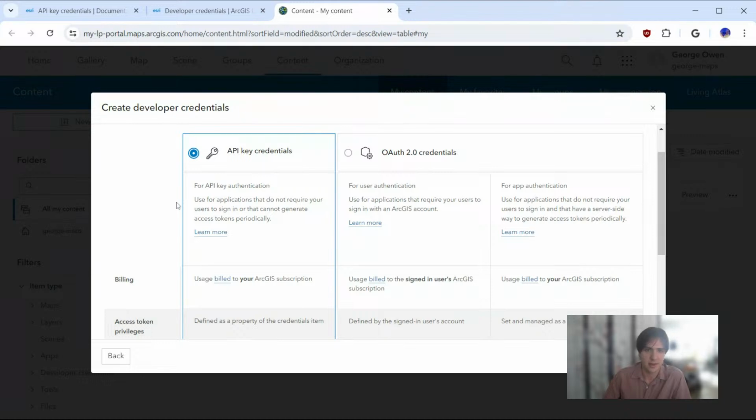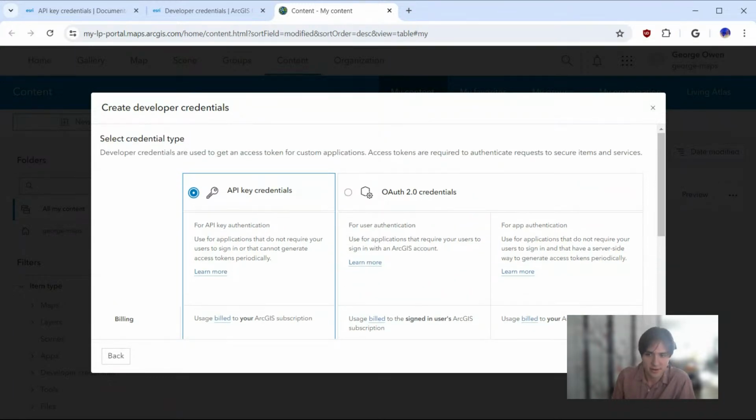So for example, say you have a mobile app and you deploy it to the App Store, creating a second key would allow you to seamlessly swap out the key in your deployed app without it ever going offline. So definitely a lot of useful use cases there. Right now, though, we're just going to create one key.